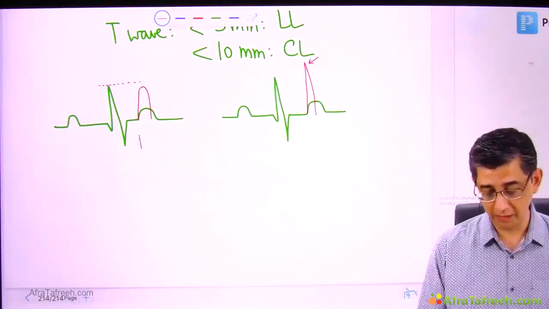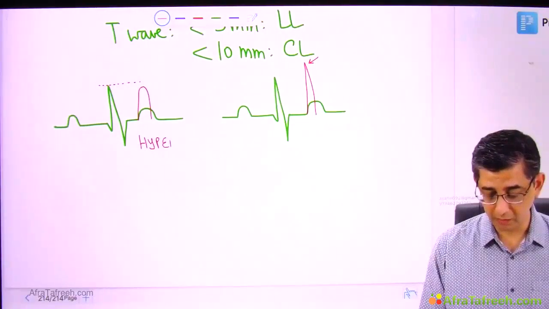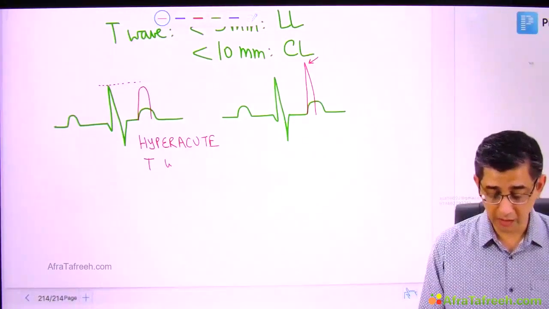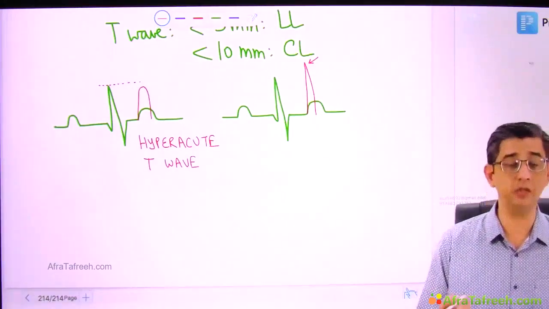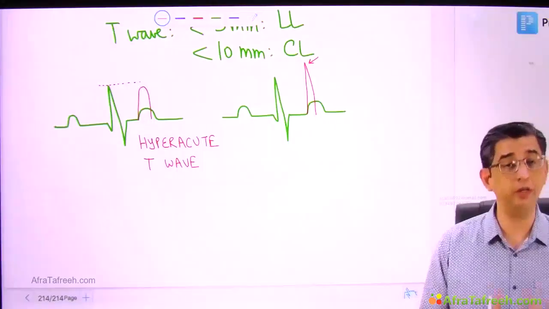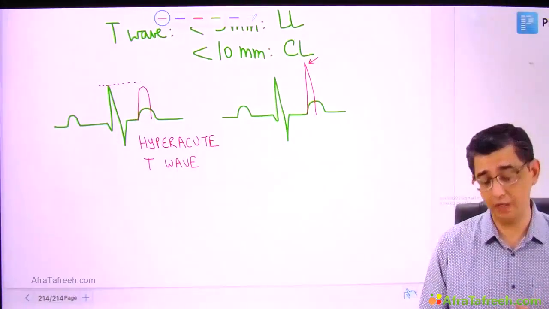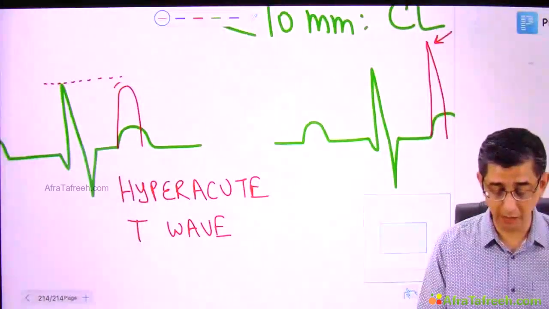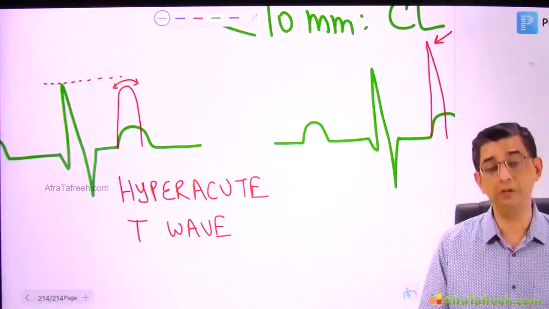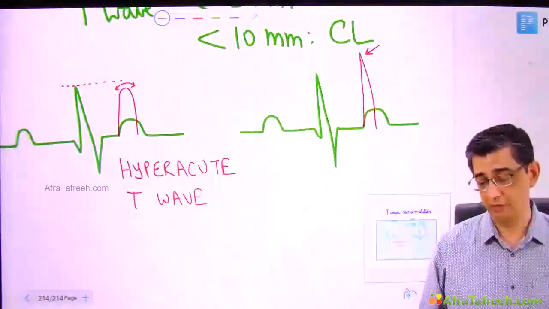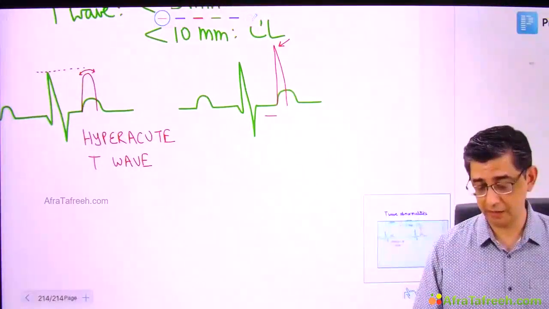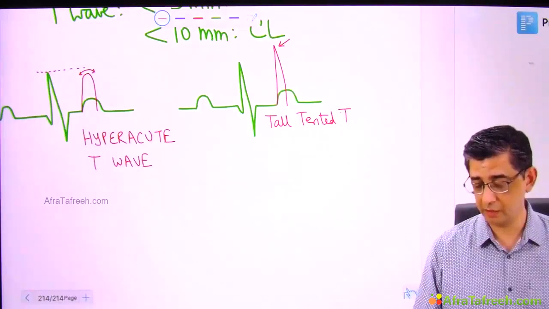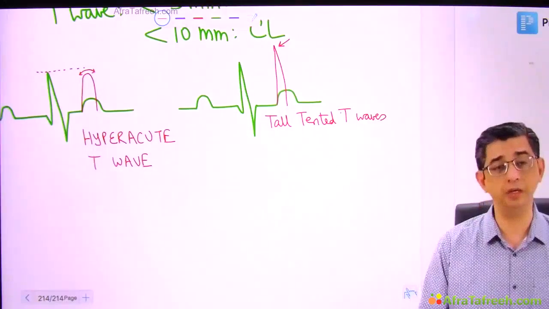The first one that I've highlighted is called a hyperacute T wave, which is encountered in myocardial infarction. In fact, if they ask you what is the earliest ECG finding in MI, don't answer ST elevation, because ST elevation may not occur in MI. There are two types of MI, ST and non-ST elevation MI. The earliest ECG finding is hyperacute T wave. The uppermost part of this will be relatively rounded, and at the same time it will never achieve the height of the R wave. Whereas what I've just highlighted, the tall tented T wave, indicates that the person is having hyperkalemia.